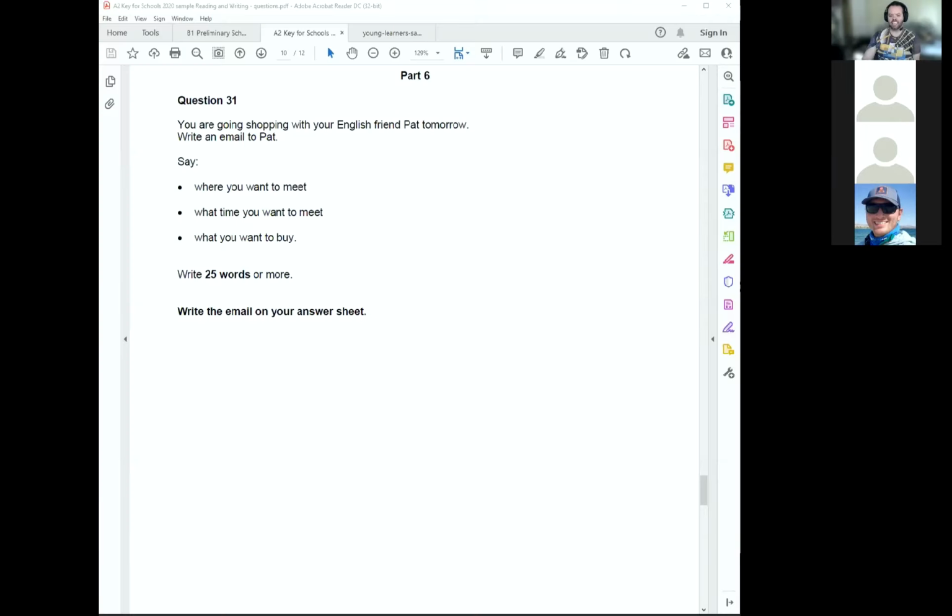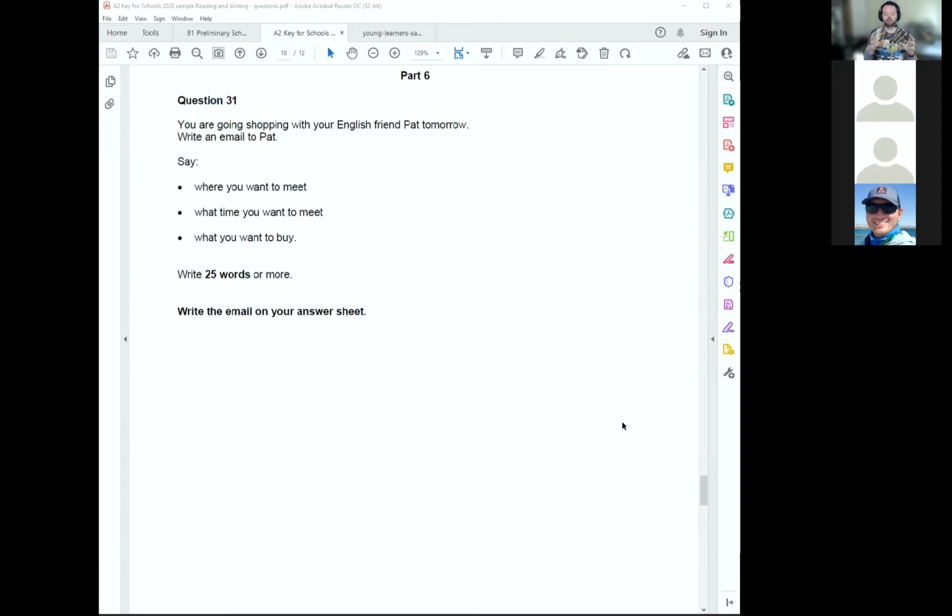Now, in terms of leading up to that task, I might do it slightly differently. I think at this level, the genre of writing is not so important. The idea of writing here is very much like the idea of speaking. It's communicative, and it's usually between friends. So you don't need to do these writing tasks as writing tasks all the time. You can do them as speaking tasks, like pair work, or you could do it open class first to get a model, and then do the pair work.